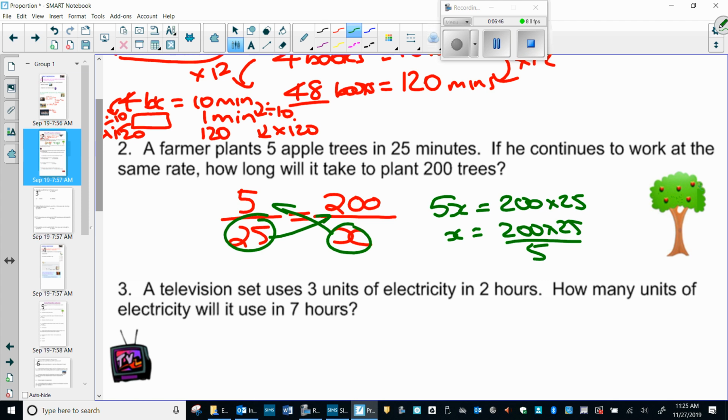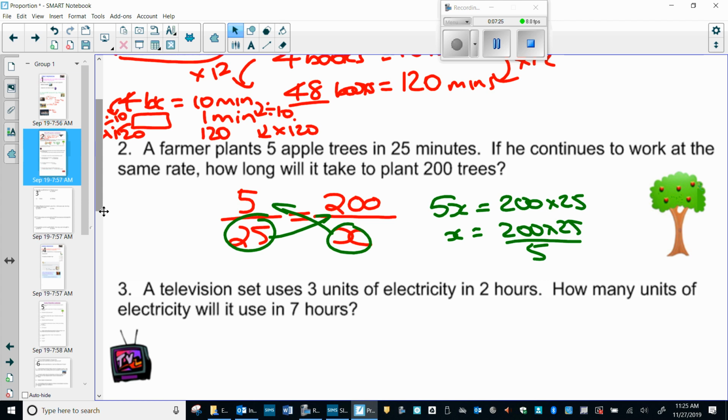You do need to remember in maths, and please remember this if your parents are ever trying to help you, because I know some people are very antsy when their parents try to give them a hand and introduce a different method. The method that they are introducing may be the way forward for you. Just because it's different to the way that I have initially introduced it doesn't mean what they're saying is wrong. It's a different way. I'm less likely to go through 17 different ways with you. I'm probably going to pick one and run with it. If you have a different way and it works every time, please go ahead and use it.